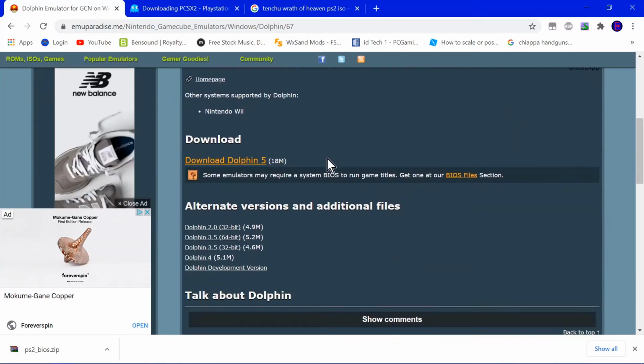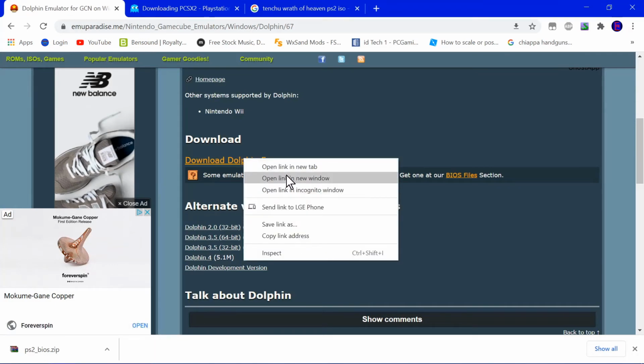It is also a Wii emulator. We'll go ahead and click download Dolphin 5. The download button's not working again, so we will open this in a new window and then click refresh. And it is downloading. Go ahead and open this once it's done downloading.